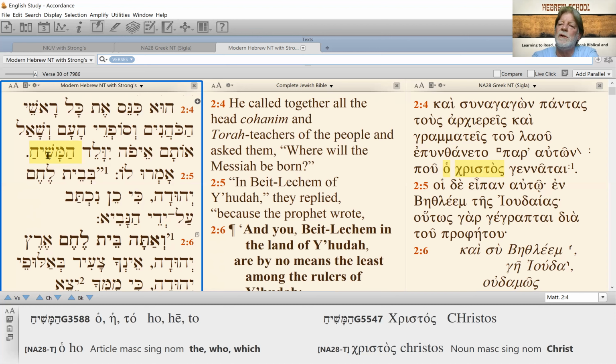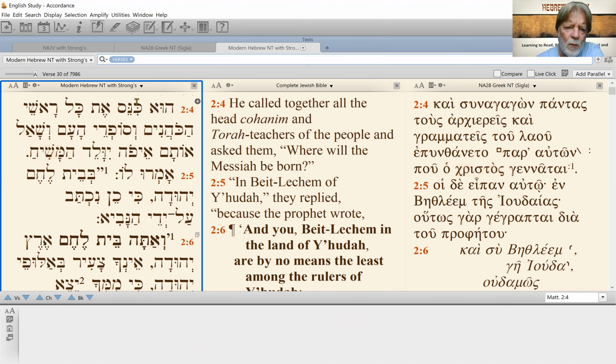So Herod was really a puppet king of the Roman Empire. And they probably intentionally chose someone who was not Jewish to assert and establish Roman power in Israel. So even though he's called King of the Jews, he's not Jewish. But he has some familiarity with Judaism, and he knows that the Messiah is going to be a king. So that's pretty impressive. Wanted to talk about one other word here.